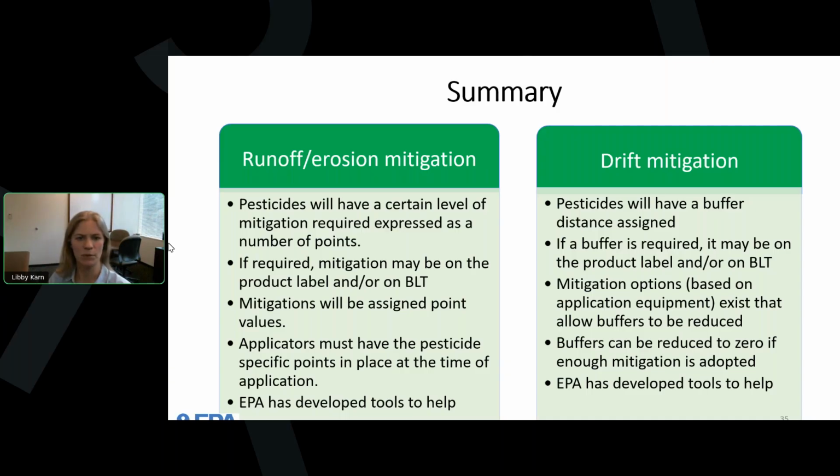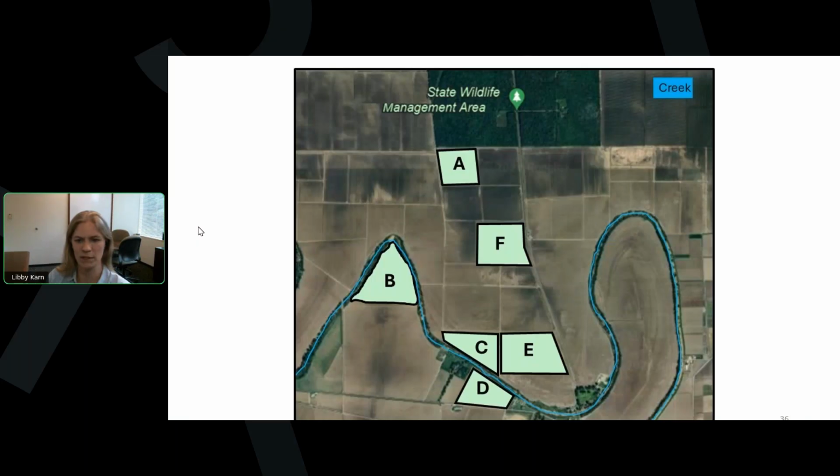And EPA has developed tools to help pesticide users in understanding EPA's mitigation strategies and to calculate mitigation for their individual fields. If you download a copy of these slides, you can use the hyperlinks in the presentation to access EPA's websites and strategies resources. And now we're going to switch over to Stephen Mula from the Environmental Fate and Effects Division to demo the mitigation menu website and the PALM tool that EPA has developed to assist pesticide users.